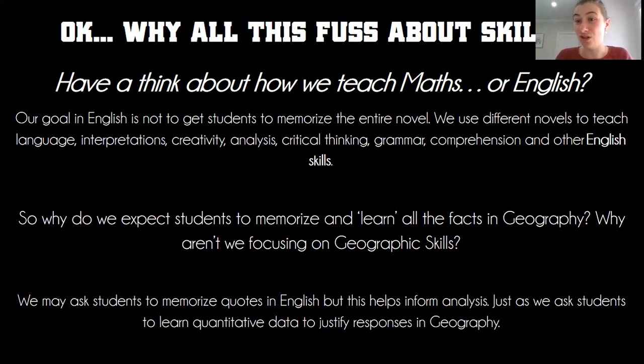We might ask students to do some memorization. For example, in English, you need to remember some quotes and some evidence in order to justify your analysis. And we ask students to do the same in geography, memorize some quantitative data, for example, to justify their analysis of a particular process or phenomenon. But we're not asking them to, by the end of year 7, if my year 7s come out and don't know the intricacies of the water cycle, the intricacies of storing water, I don't think that I failed as a teacher.